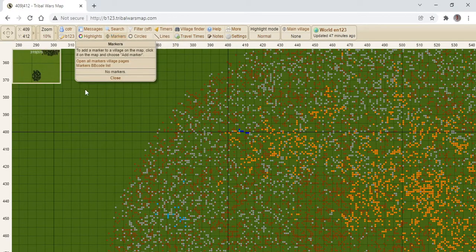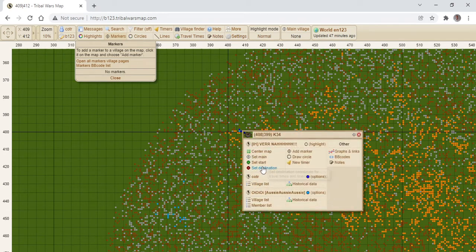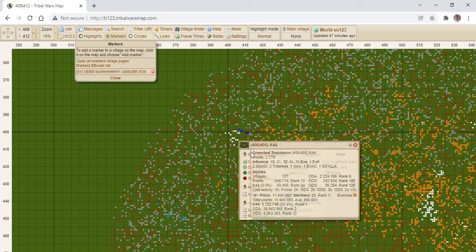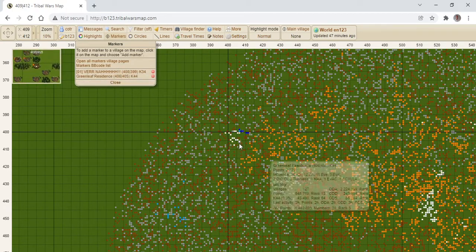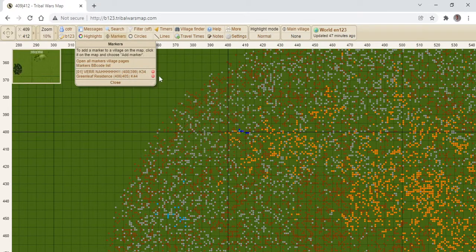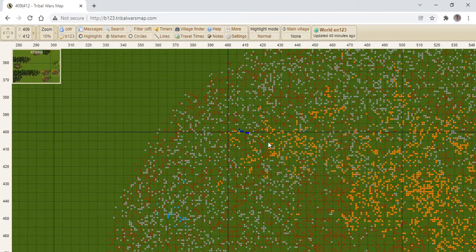A quick section on markers. I don't really use these. We have an add marker in the box here, which we can use. We'll put a little icon around that village. We can see it up here. We can also mark an enemy village, for example, which puts a little black and white ring around it. I don't really use these. They can be useful; maybe you've got a preference for them. I don't. They're the only other highlights.